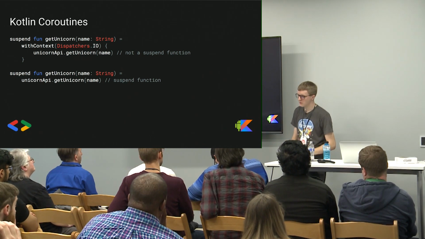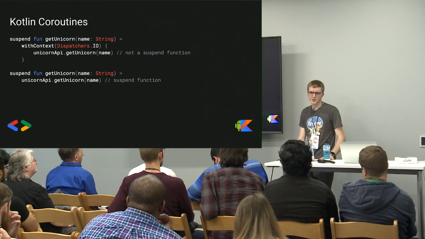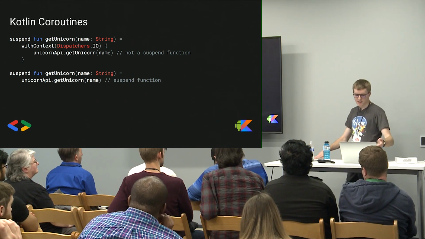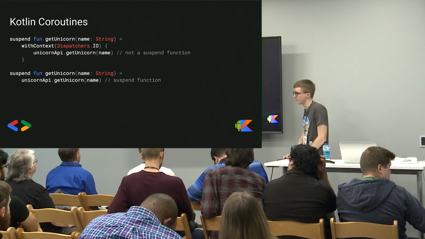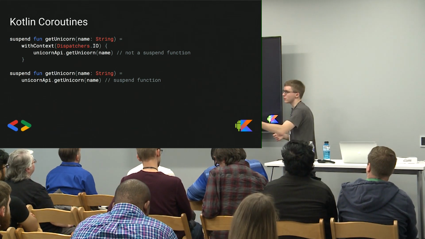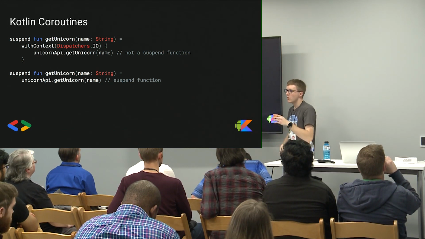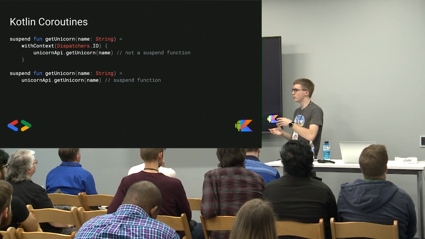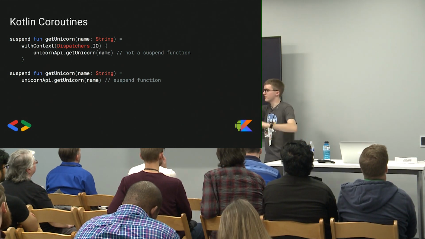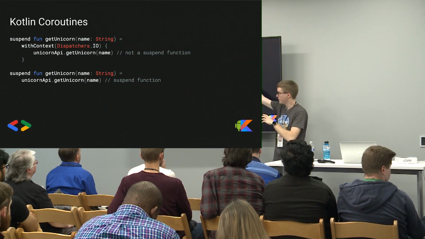And we can even define our own special coroutine scopes as well. I don't have a specific example of it, but one thing that comes to mind is, let's say in this example with getting the unicorn, we were getting the unicorn and we were then doing that mutate and persist call. Well, maybe we want to asynchronously persist this unicorn, and then display the mutated unicorn, but still persist that one.